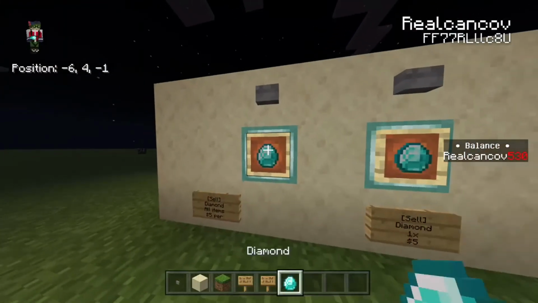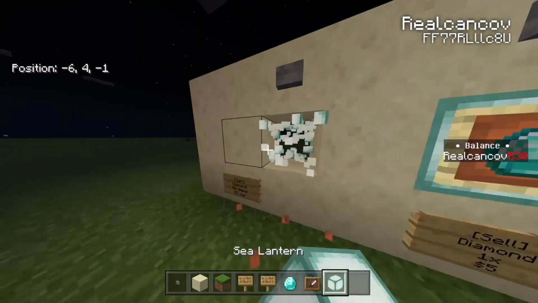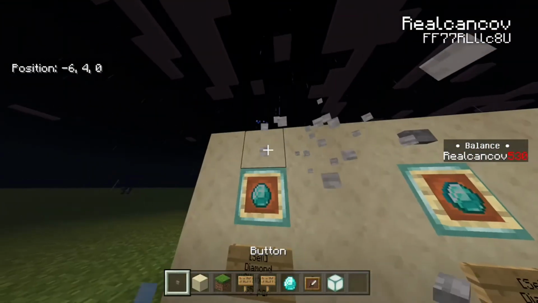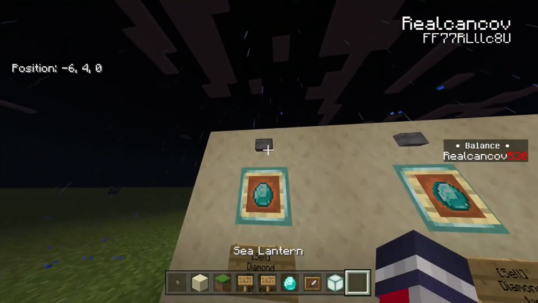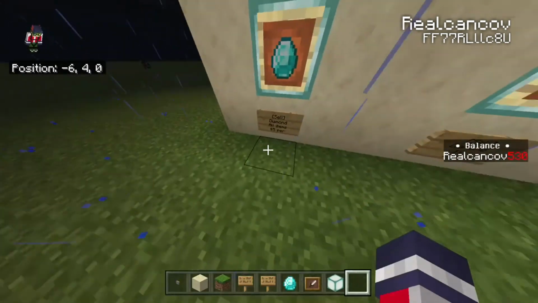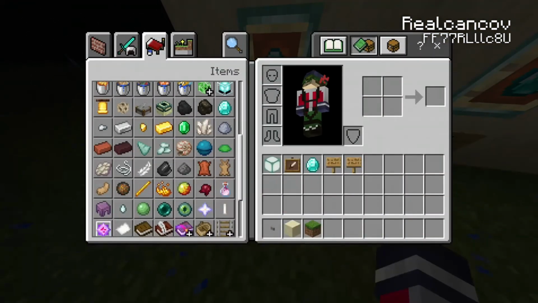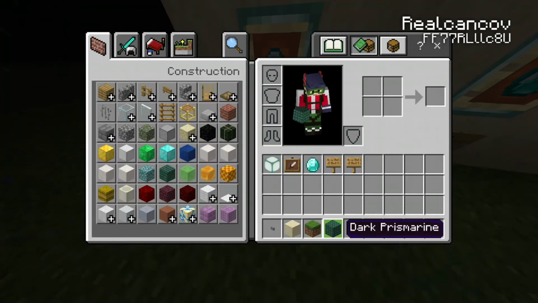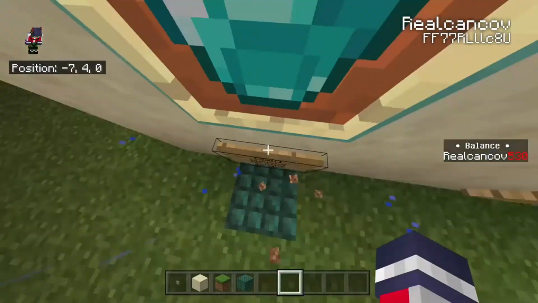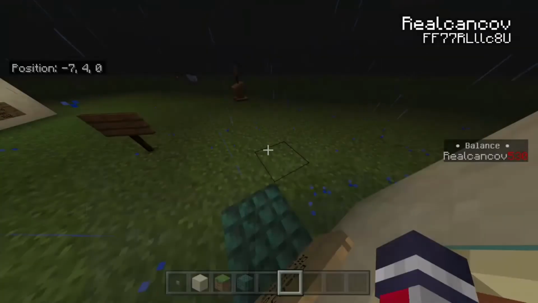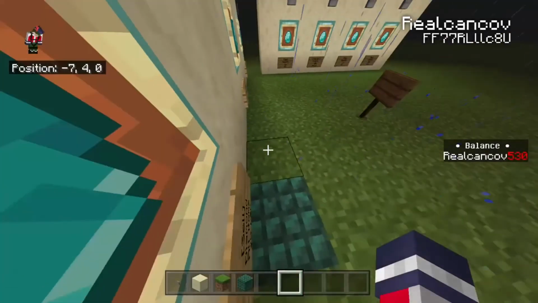I quickly fixed this because it was bugging me that it was one close and the other one wasn't. I really need that space anyway, to be honest. In the future, I didn't realize how much space I actually needed for it. Yeah, I was just thinking of what I could do here. I was like, okay, sell all is going to be interesting.